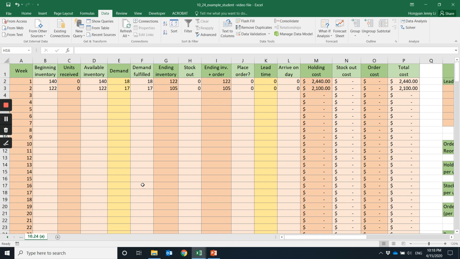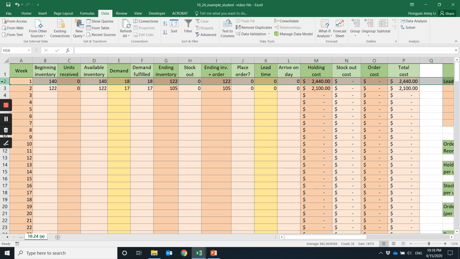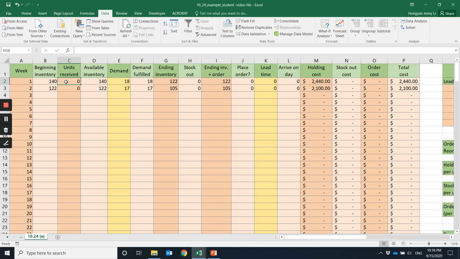So in the current 2 rows I entered, you can see how this is actually realized in the Excel calculation. First, we know the initial inventory in this store is 140 units. And in week 1, we're interested in calculating how the demand is generated. We know initially we have 140 units. In this week, nothing is actually ordered because it's the beginning of your simulation, so we'll assume there are no orders. So the units received is 0 in the first week. And then we know the available inventory is the current inventory on hand.